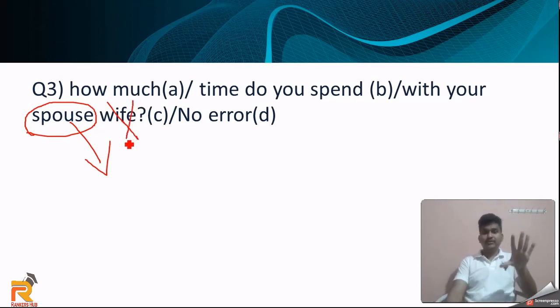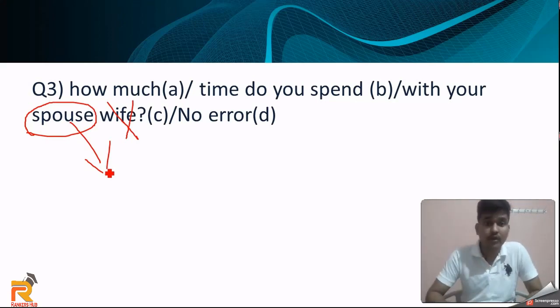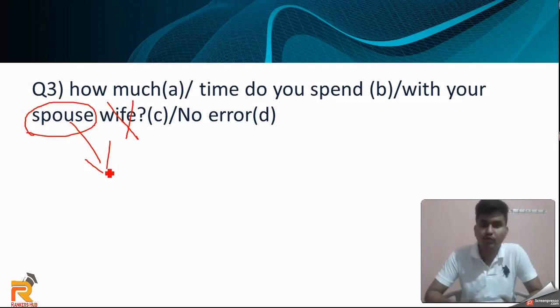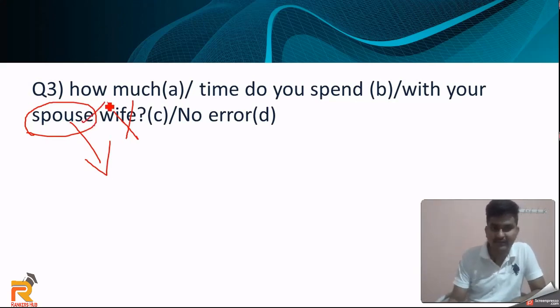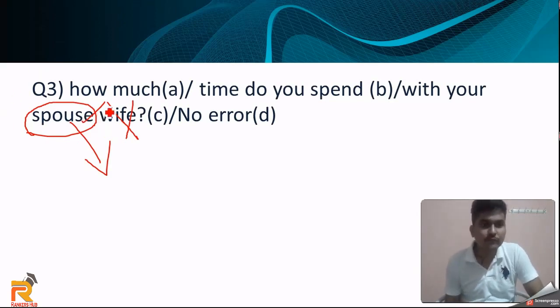See guys, such questions are pretty simple, and they are very frequently asked because many a time people use their grammatical knowledge to find the error in the sentence, or they think about anything else. The only thing you need to answer this question is common sense and the meanings of some of the words in the sentence. You need to know the meaning of spouse, otherwise you won't understand what's wrong, and you have to understand the meaning of consensus, otherwise you won't get it. Similarly, usage of spouse wife or spouse husband is not correct.